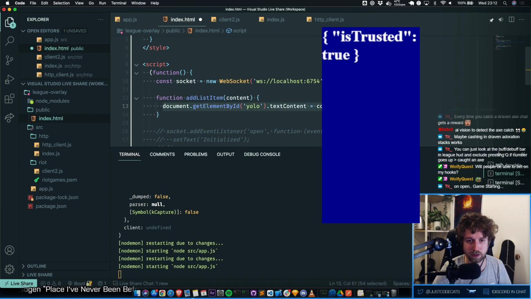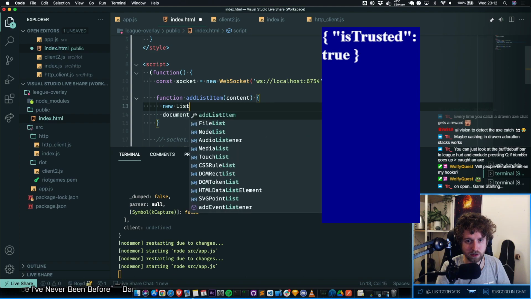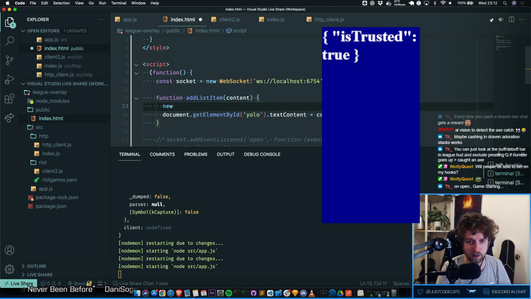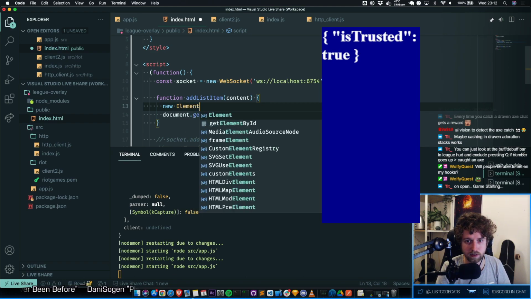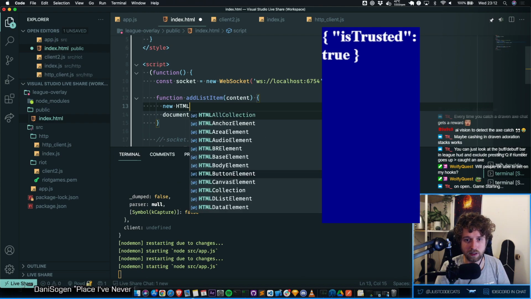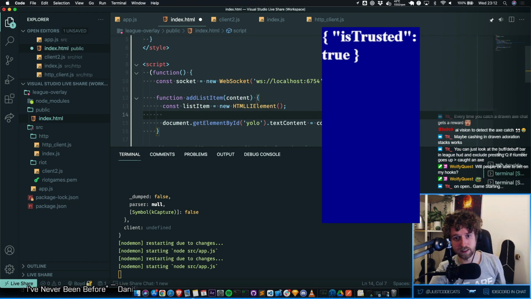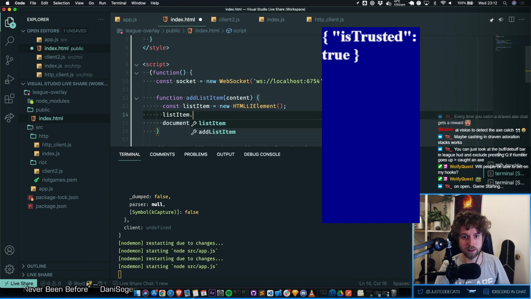And then what we do is we create a new list element. HTML element. Yeah. List item equals this. And then we say list item dot text content equals the content.